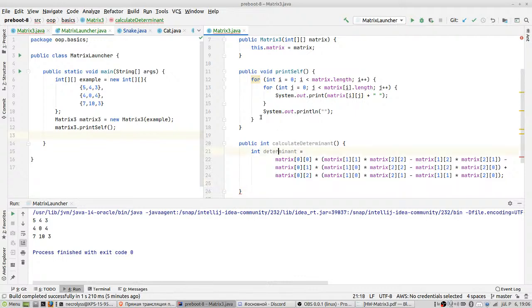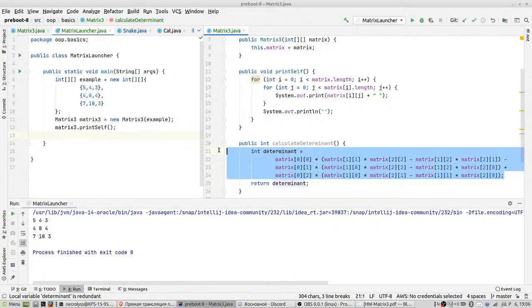And now with this result, what can we do? Not really can, but what should we do? We should return this result. We need to give it back here inside matrix launcher to the place from where this function was called. And when we say that we have a return type, something instead of void, we should use this return statement and just return this value that we have just calculated.